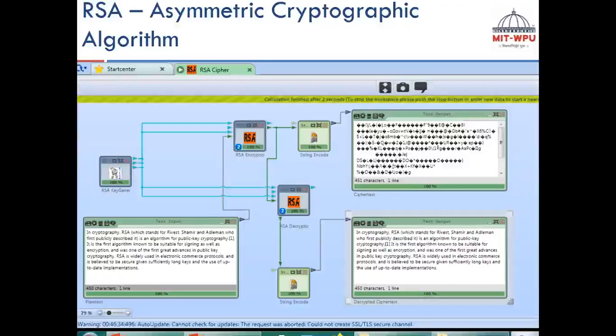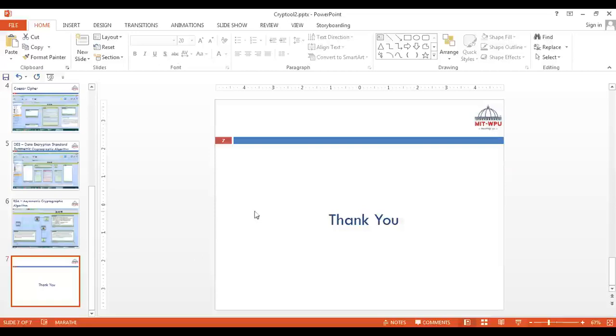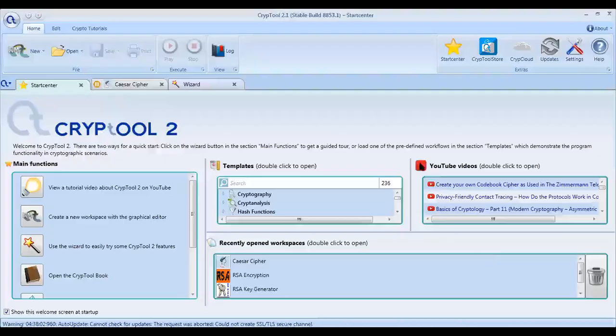Before I proceed further, I'll show you the Cryptool. So on your desktop, we can see the Cryptool 2.0 dashboard.